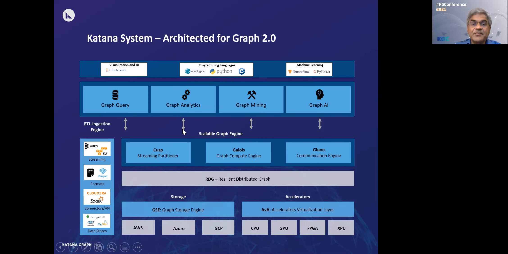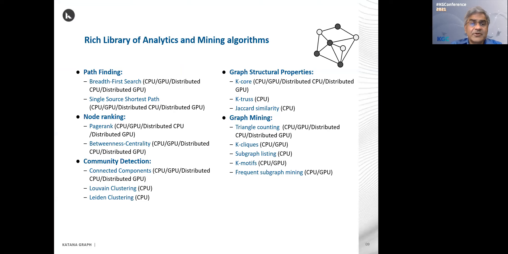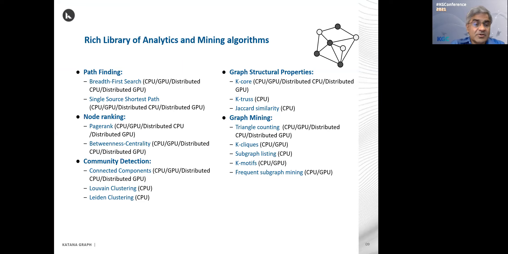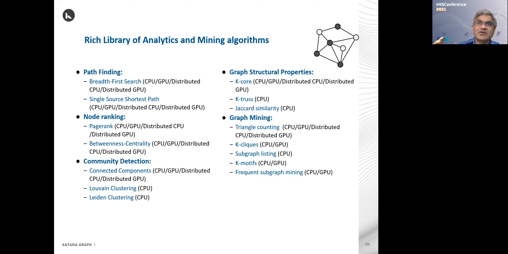Here are some of the library routines we support — we support many more, but I'll mention these. The usual pathfinding algorithms like single-source shortest path and k-shortest paths, node ranking like PageRank and betweenness centrality, and community detection. In graph mining, we have a couple of the world's experts working at Katana. For frequent subgraph mining, our team designed new algorithms that run hundreds of times faster than any algorithm published in the literature. This is one of the advantages of being a deep stack company — we have people who design new efficient graph algorithms but also have systems expertise all the way down to the storage level.